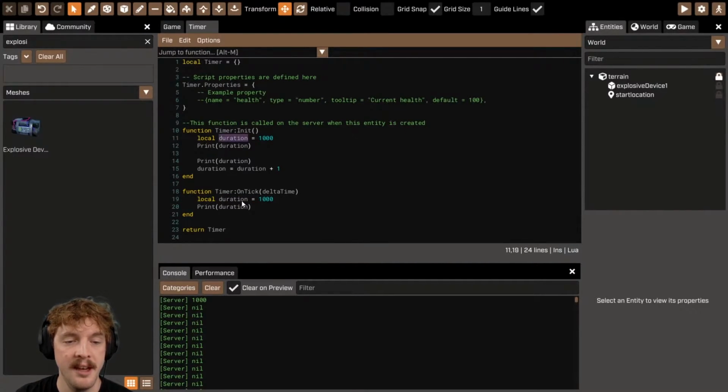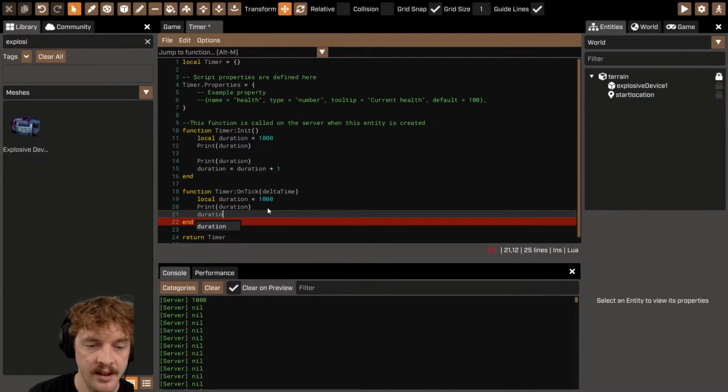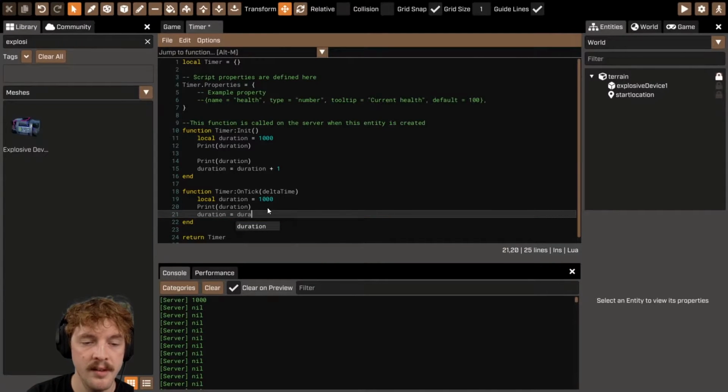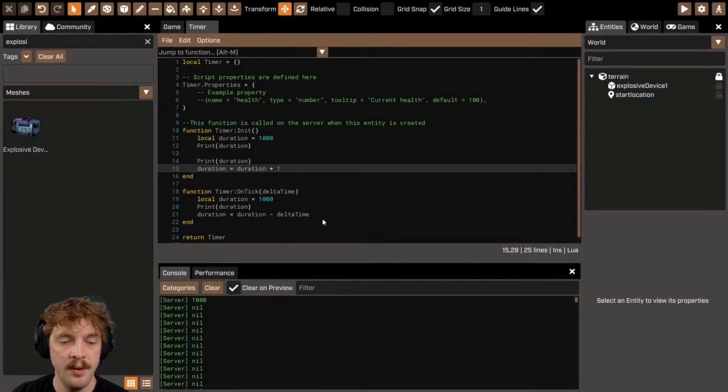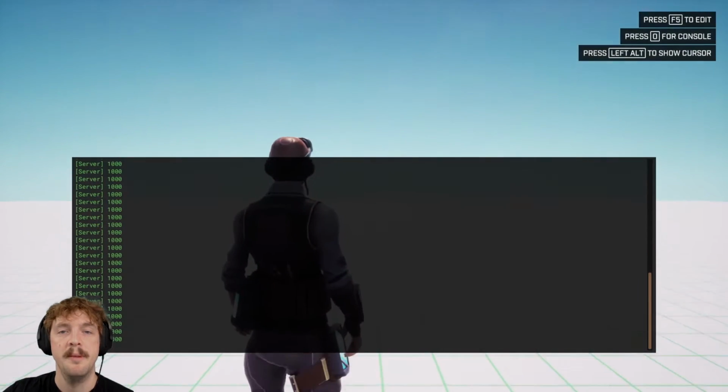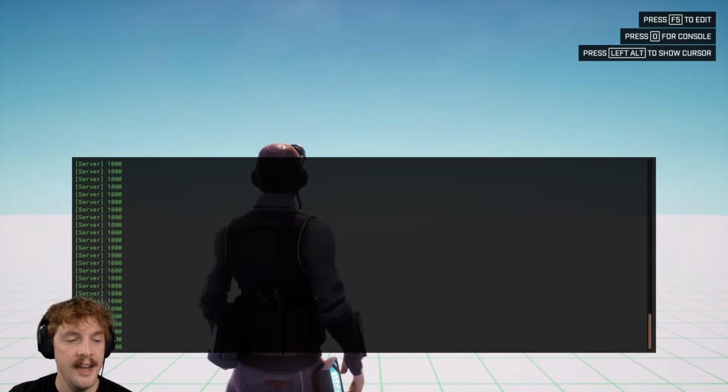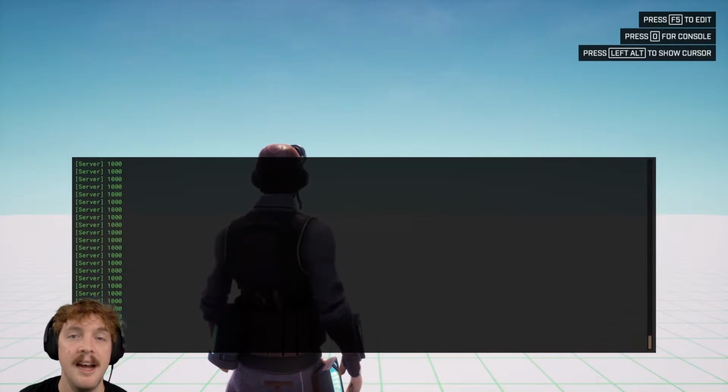It might be called the same thing, but because it exists in a different function, it's a new variable, so it will overwrite or ignore whatever was there before. We can see this in action. Let's say duration is 1000, and let's take away delta time from duration. We would be trying to reduce the duration each tick. However, because we have to create a new variable every frame, the number never goes down.